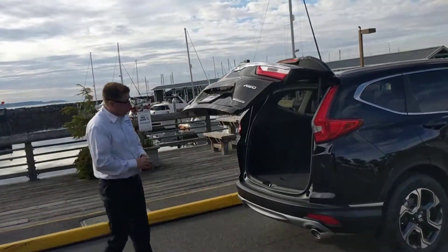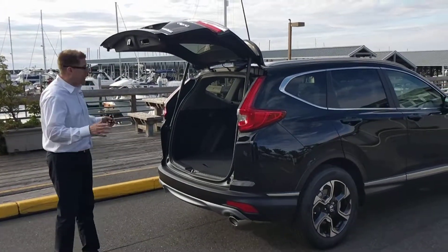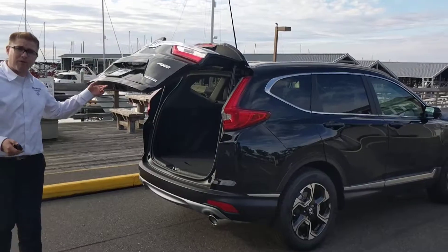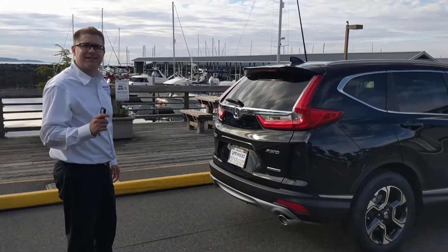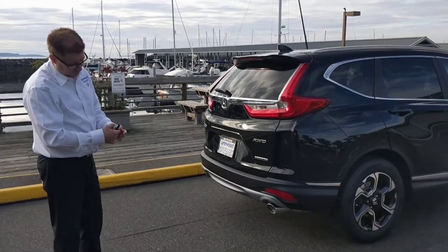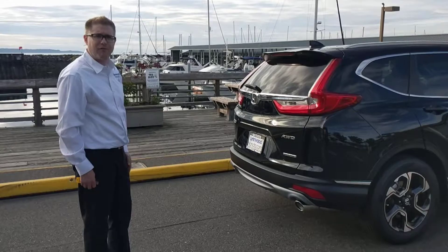It is adjustable with height — you just push the little button here, push and hold for two seconds, you can change the height however you like. You've got the power from the button here, from the front, you've also got the ability to close the gate right on the remote, of course. EX and above trim levels come with remote start standard. You just press the lock button, press and hold the remote start button, and you'll see the lights back here flash — the car just fires up for you.